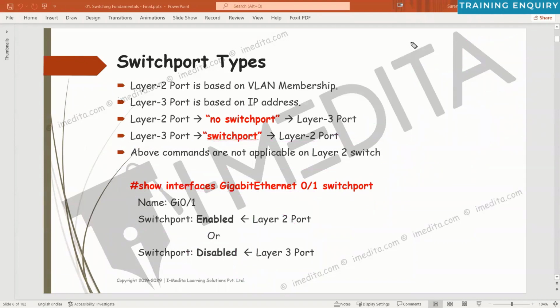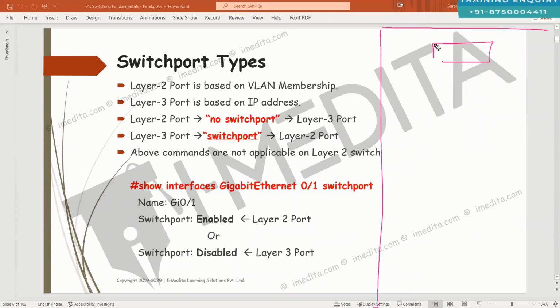Now, my question is, let's say we have a layer 3 switch. This is a layer 3 switch, and we may have to telnet or do SSH. We might have to configure some additional services on there.